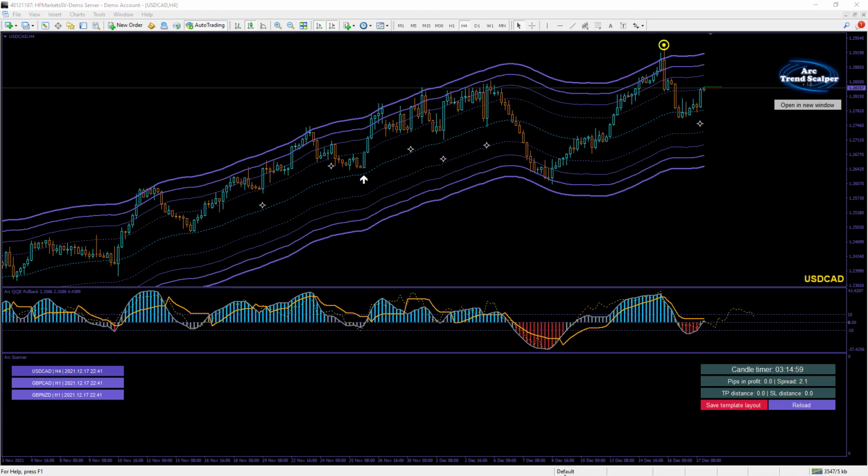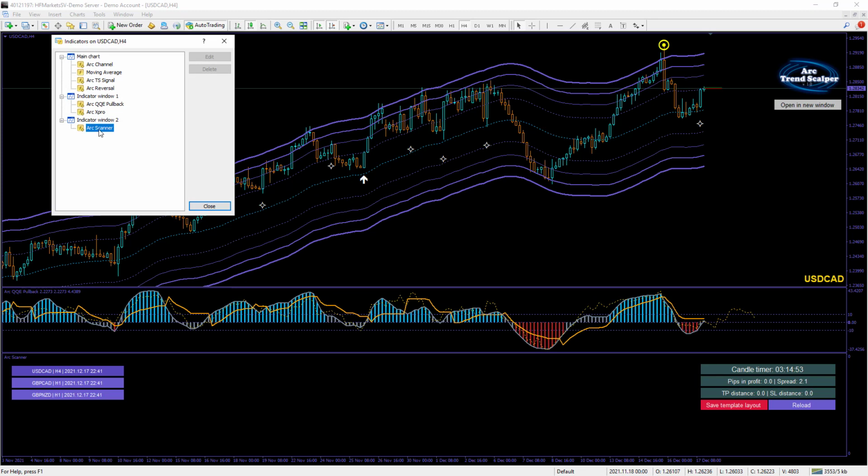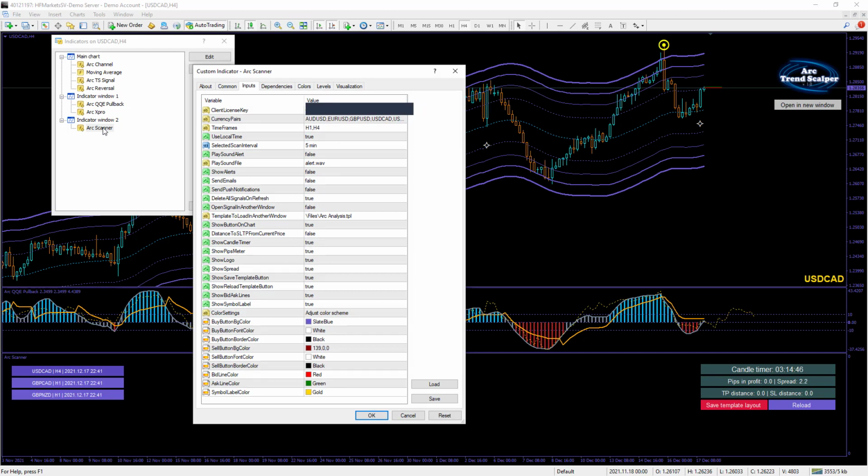So let's talk a little bit about scanner customization. If we go in and open the indicator list and we go down and take the bottom indicator, the Arc scanner, double click it, then we open up the settings. In the input tab you can see, first of all, the client license key. I have grayed this out for obvious reasons.